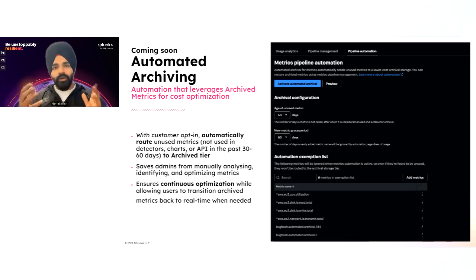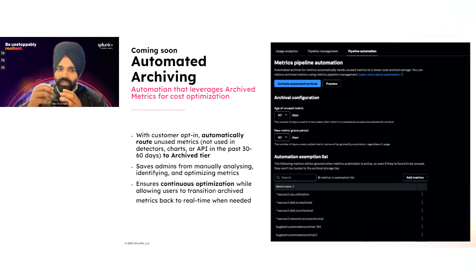So we don't want customers to even think about the usage. We want customers to focus on their charting, their alerting, their services. So whatever is creating the business value, we don't want customers to think about the usage. So this is the automated archiving. This is more focused on the admins.